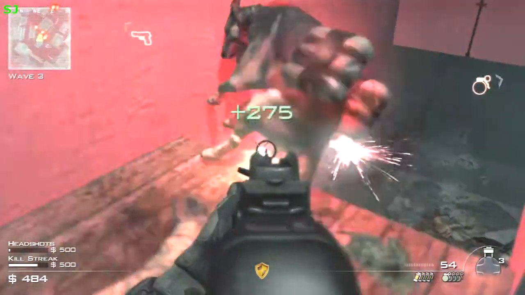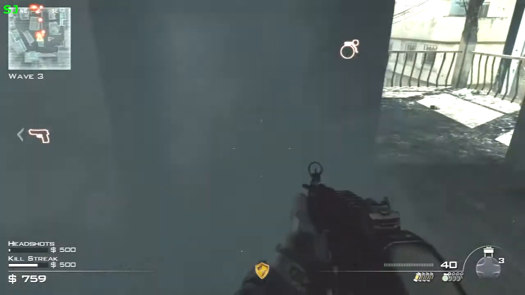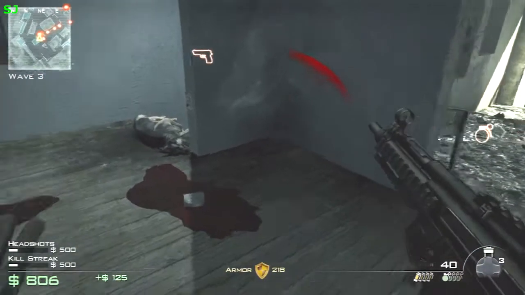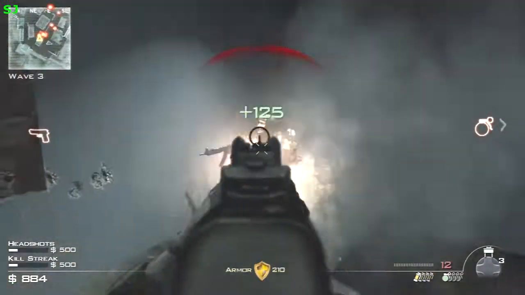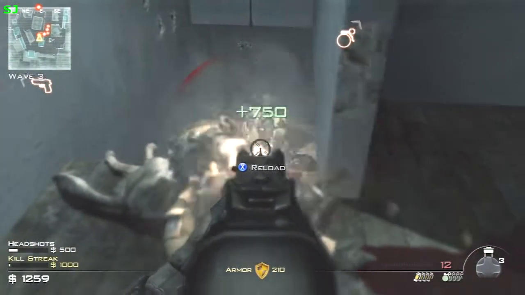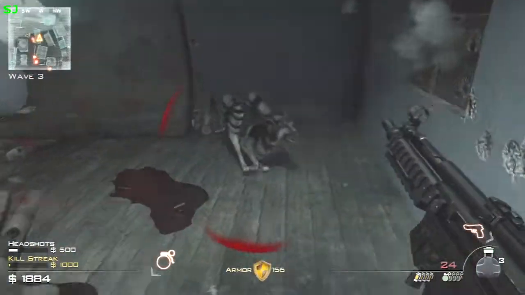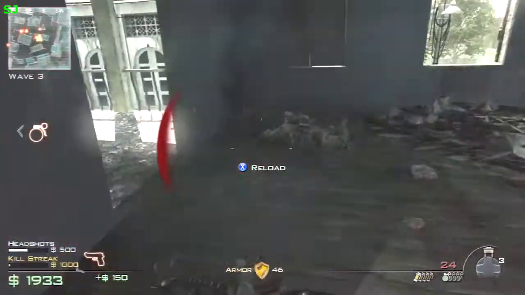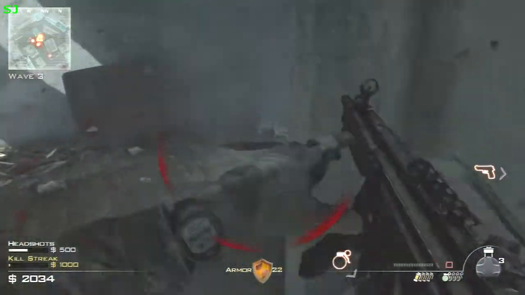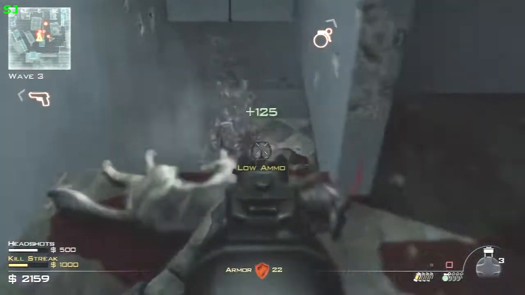So there's my claymore went off, and we're getting the attack dogs already here at wave 3. But I actually like the suicide bombers and the attack dogs with the bomber vest, because they help you clear out the enemy down below. If you just hit their vest, they'll explode and detonate, taking out all the enemy around them, which is actually pretty good.